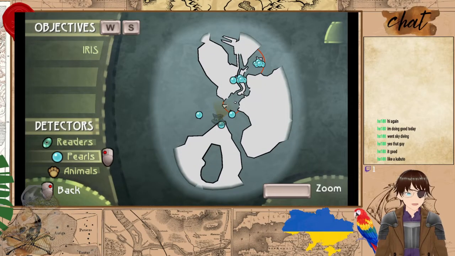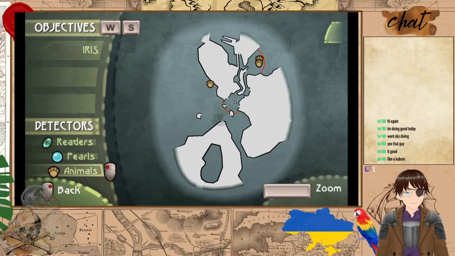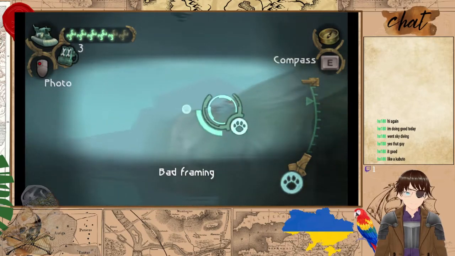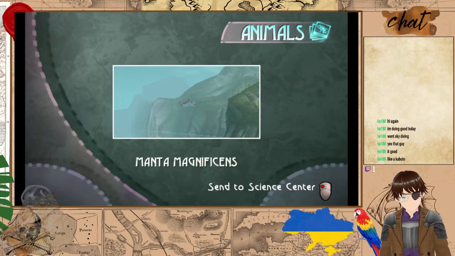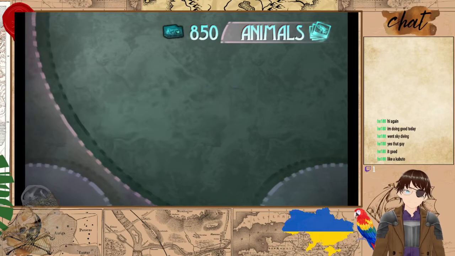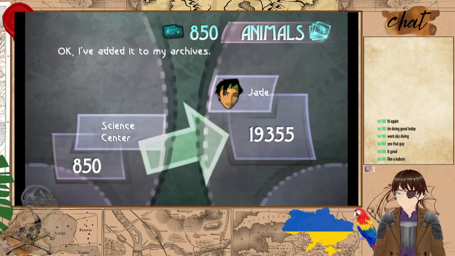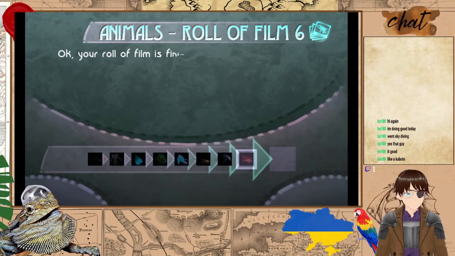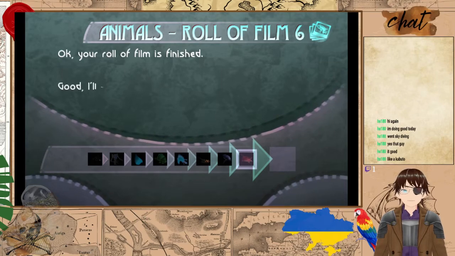Okay. There's a pearl on that island over there, and there's an animal that way? Oh, it's another flying manta. It's a red one this time. Manta Magnificence. Okay, I've added it to my archives. Your roll of film is finished. Sorry, I forgot it filled up.